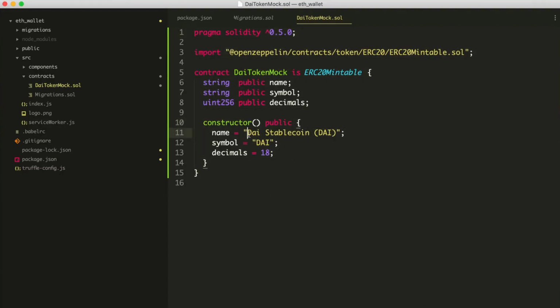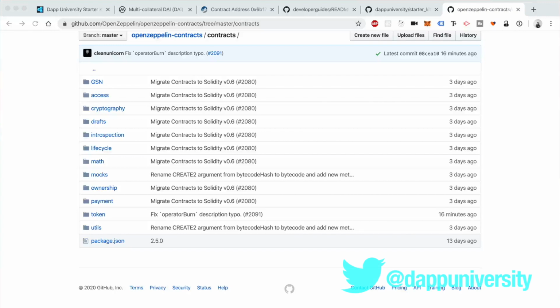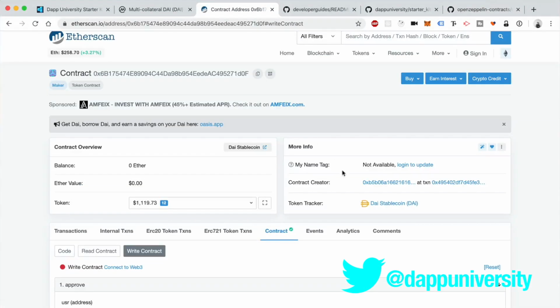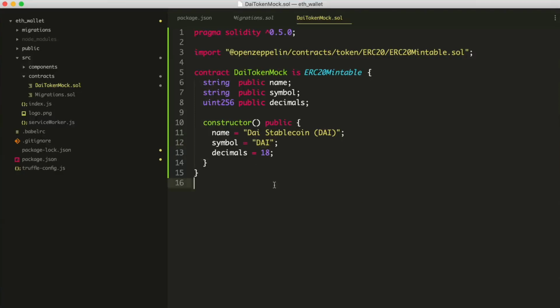We'll set the name as DAI stablecoin. All right. Just like we saw here on Etherscan. I'm actually using these values verbatim. So if you go here, it just says DAI stablecoin, all right? And the symbol is DAI, and the decimal resolution is 18, which is just like Ether. So basically, if you're wondering about decimals, it's like how many zeros are behind the decimal. So for the US dollar, for example, it's 2 decimal places, but for Ether, it's 18. And so for most ERC20 tokens, it's also 18.